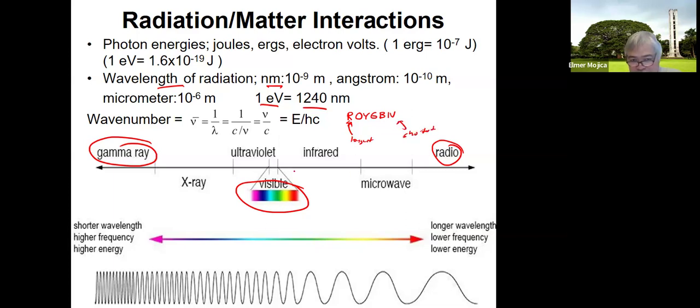In terms of frequency, the shortest wavelength has the higher frequency, the longer one has a lower frequency. And in terms of energy, the shorter wavelength has the higher energy, while the longer wavelength has a lower energy. That's why if you're asked blue versus yellow, which is hotter or warmer? Blue. Although we say cool blue, cool blue is really warmer than yellow.